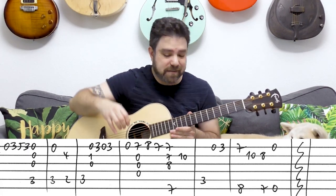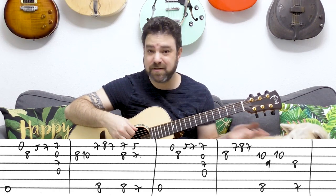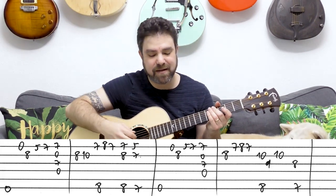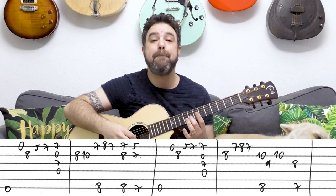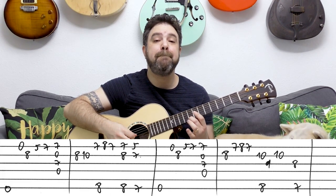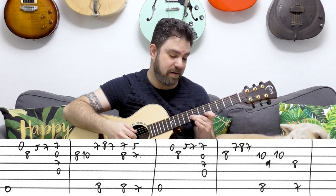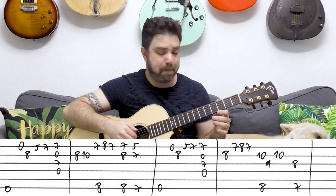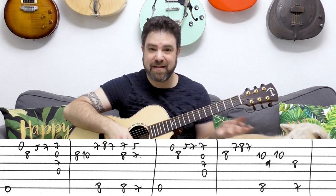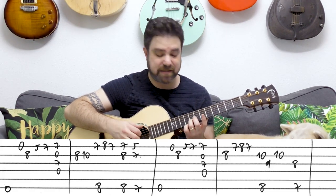So then you have the chorus. You have the E bass, just the E bass, the 6th string, and then you have the open E string and 8 on the 2nd string. And then 5-7 on the 1st string. Instead of playing 0-5-3-7, because you have 8 on the 2nd string, it's closer.